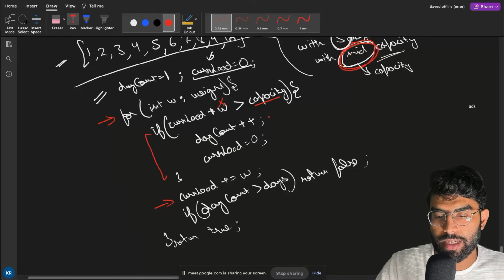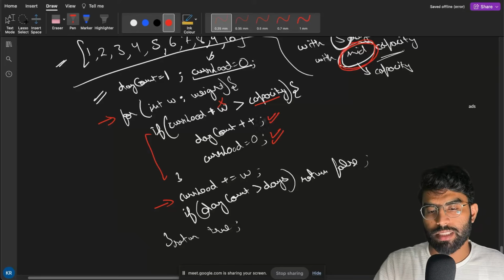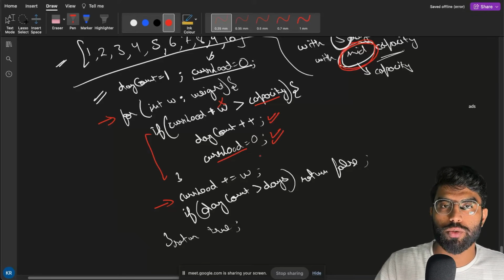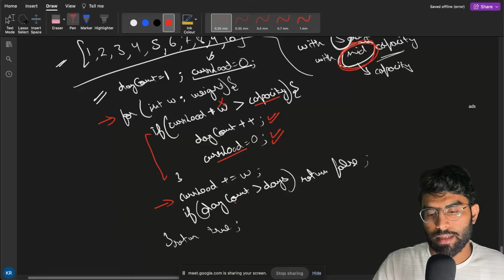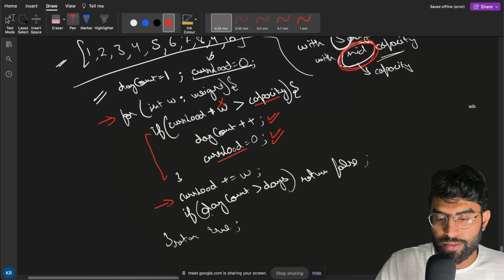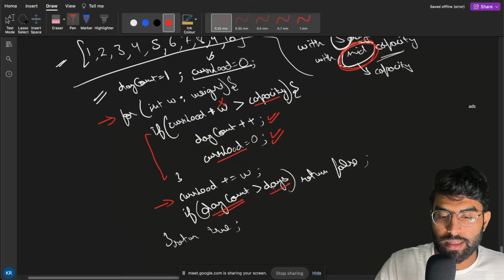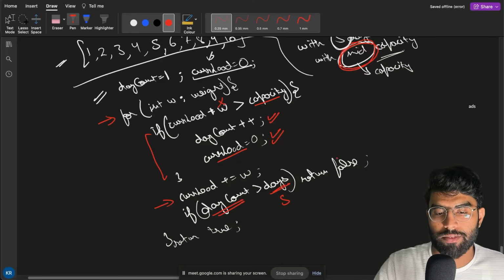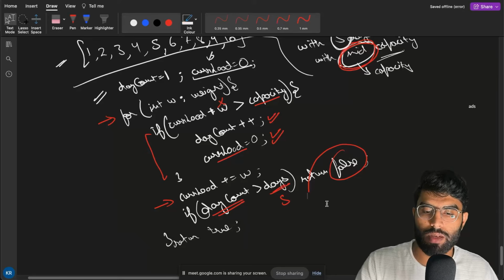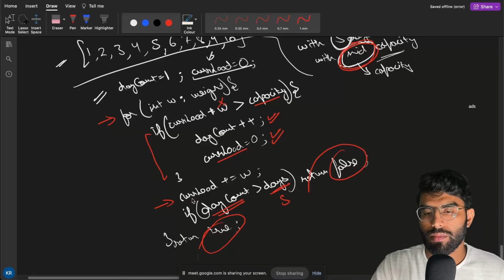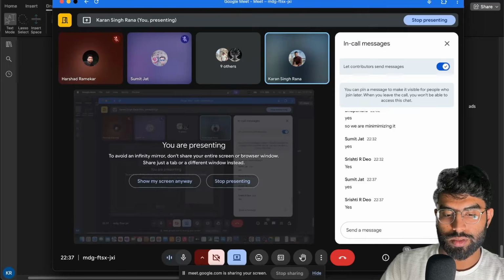So we increment the day count and we initialize currentLoad as 0, right? That means the current load for the new day will be 0. And at the end we are checking if the total day count is greater than the number of days, that is 5. If this is the case, we return false, otherwise true. Got it? Okay, so let's code it.